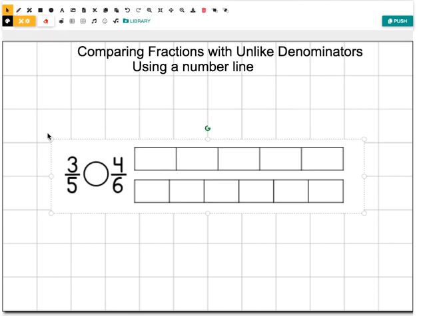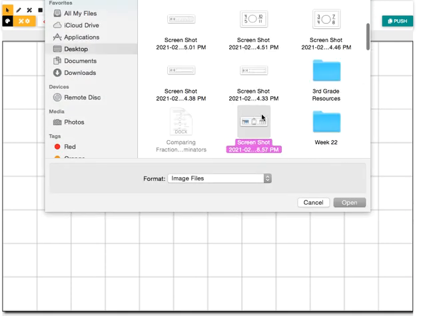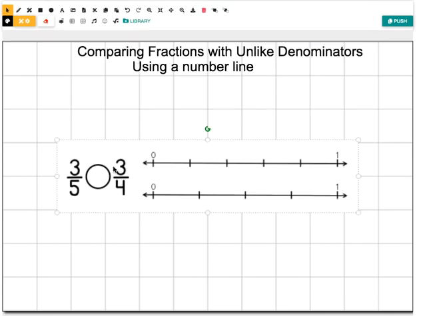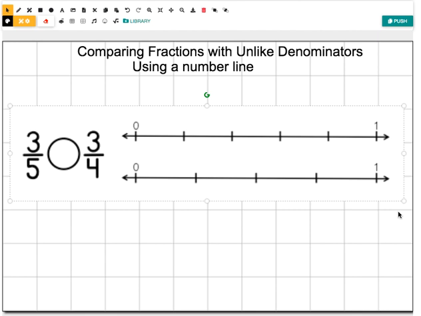I'm not going to have them draw the number line. Oops, that is not the number line one. Sorry, you guys. I'm not going to have them draw the number lines themselves because that would be difficult to do on the computer. If they would like to practice, they can do some on IXL or they could do some on paper. But these number lines are the ones they'll be having for their assignment. So they're already broken up for them, and on tests they will already be broken up. They don't have to do any of that. They should be able to label them.